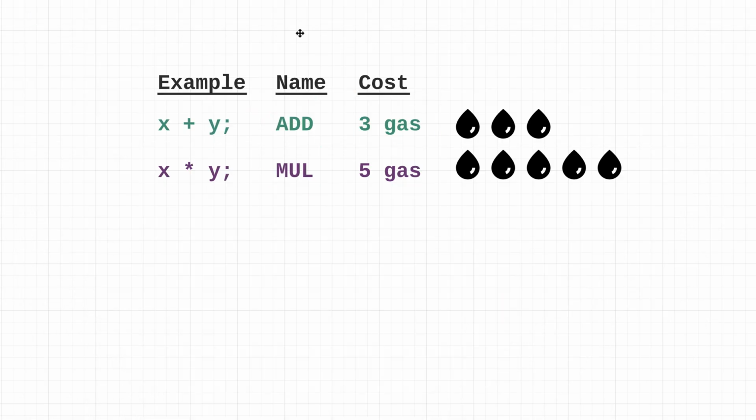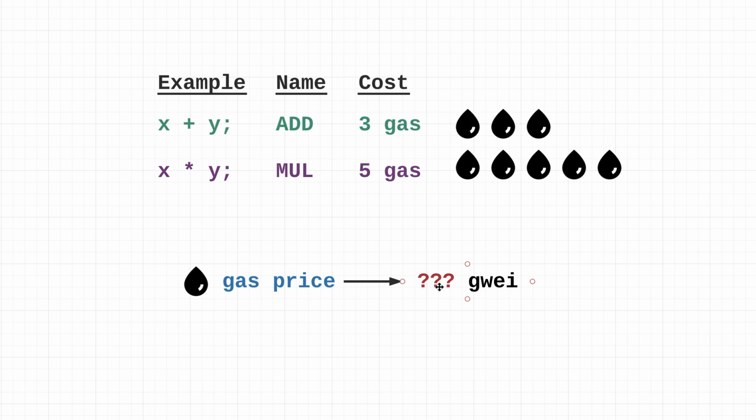And just another example, we had two different ones for multiplication. This is what it's gonna look like in our actual source code. And of course, this operation, this little asterisk right here, if you're familiar with programming, means multiplication. And the cost for this is five gas. All right, so this is starting to make sense. The more complex your smart contract is, the more operations it has, and each operation is gonna require more gas. But now we still have the question of, well, what is the price of each one of these gas?